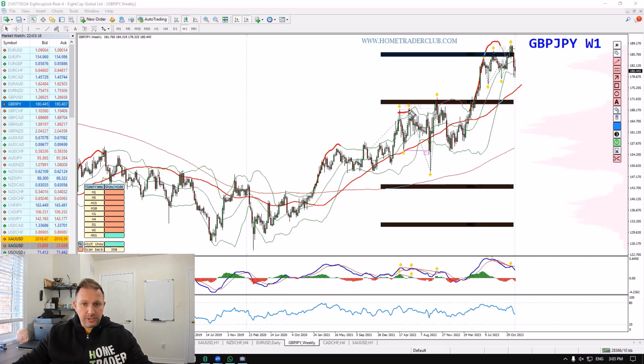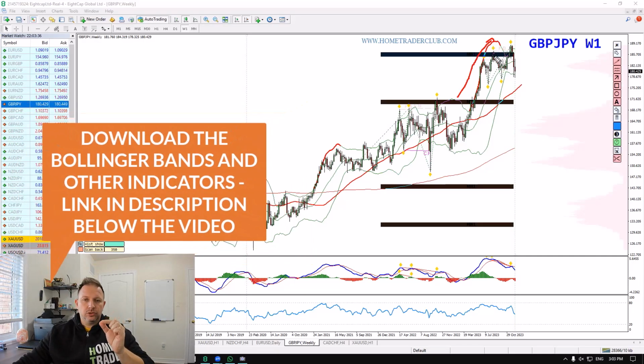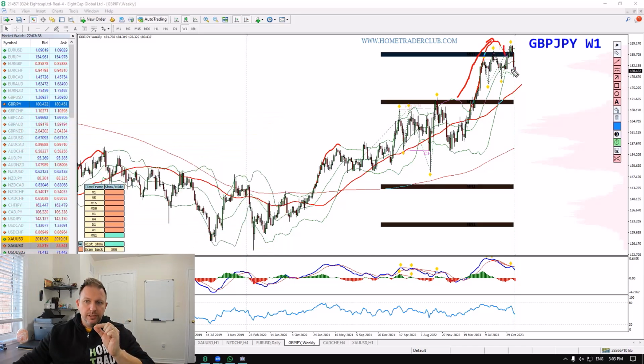The last time such a thing happened, by the way, was here, and we remember the big drop down we experienced since then. So all that happens here in a very interesting zone. Take a look at the Bollinger Band. We were riding more than 20 candles on the upper band, which also puts strong bearish pressure, and there should be a correction at least to the opposite band, which already happened, but many times it leads to further correction, and that's a Bollinger Band duplication.